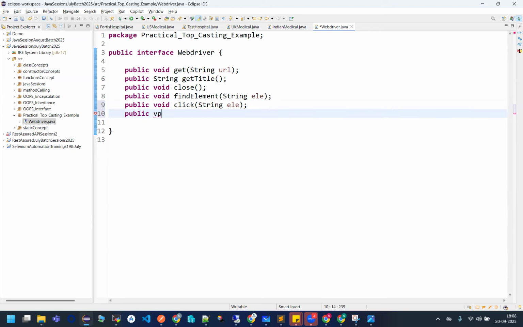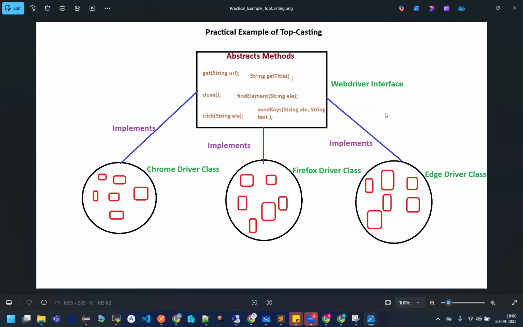It is also a void return type. You give me the element and also the text you really want to send. That's it. I have created a schema in this WebDriver interface as per my design. Now let me try to create some classes like Chrome driver, Firefox driver, Edge driver.